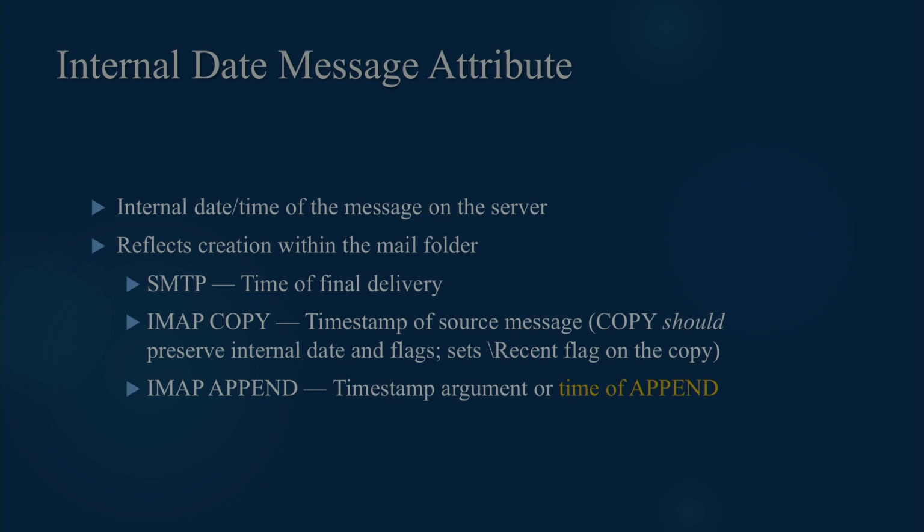normally as an email message to the mailbox, then you would expect the internal date to mirror the time of final delivery. So that would be the last trace field in the message header, the last field that says received, and there's a date and time. The server would usually take that and put that as the internal date of that message that's coming.